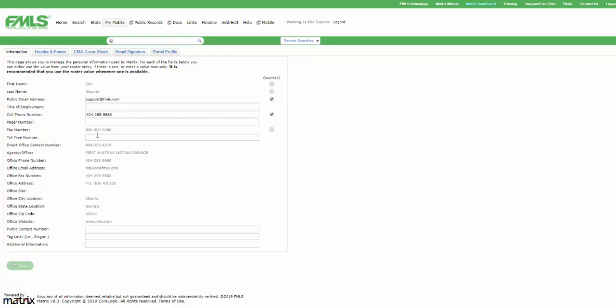So it's going to pull in the information from your FMLS roster. If any of that is wrong or you would prefer it to show something else, notice, for instance, that I've got check marks over to the right in the override column for my email address and my phone number.